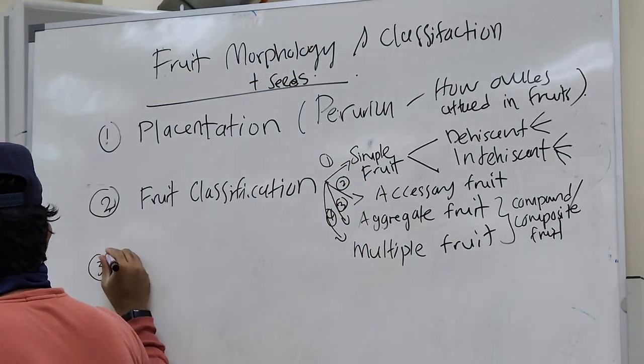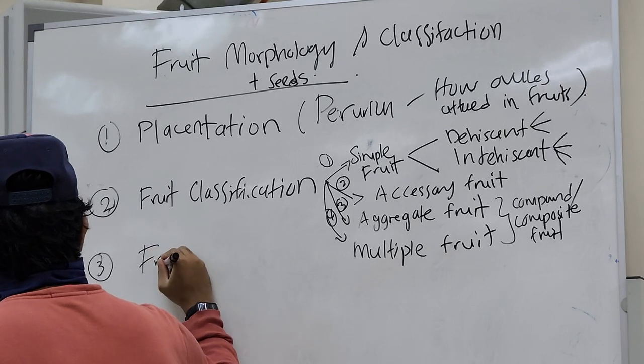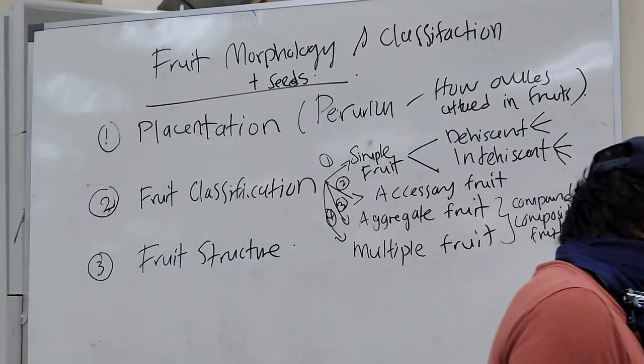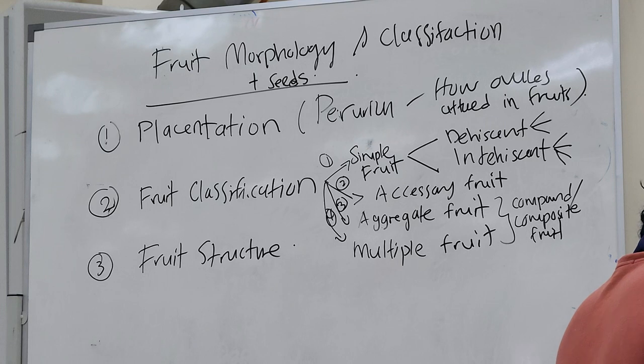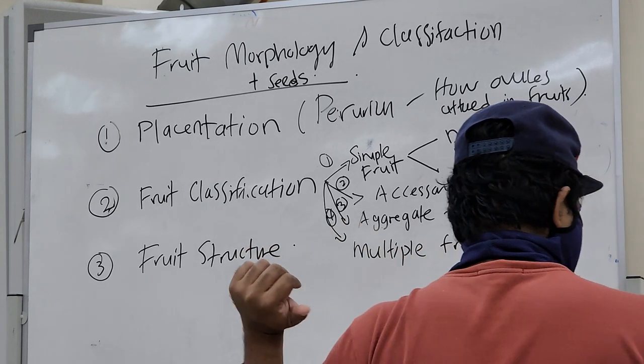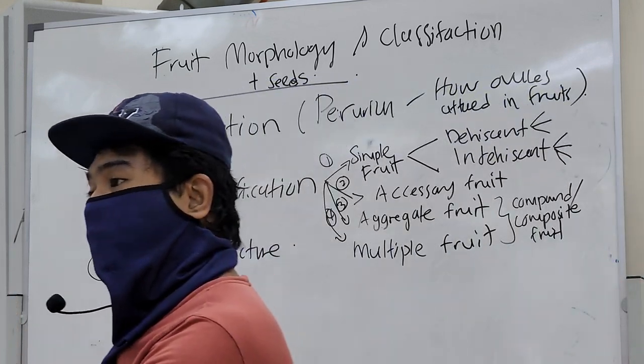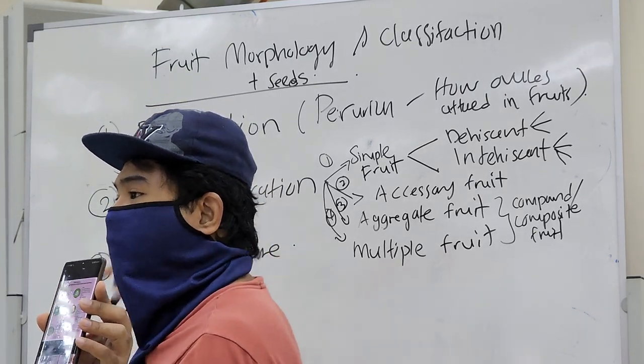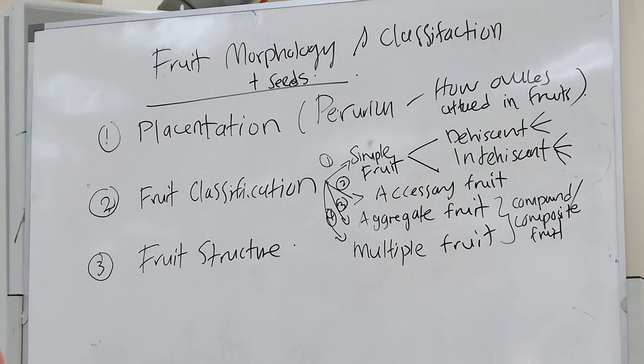When you have identified that, you need to tell about the fruit structure. The fruit structure would be in the image. There are quite a few actually. Oh, sorry. Before we go to the fruit structure, this green image here is to help you with the placentation, how the ovules are attached to the fruit. There are a number of them: marginal, axial, superficial, parietal, free central, and basal. To do this, you need to do the cross section of your fruit, like this one here.